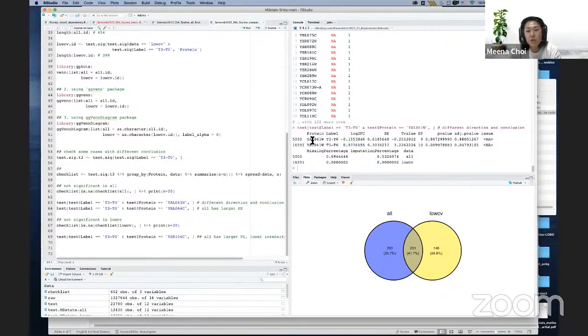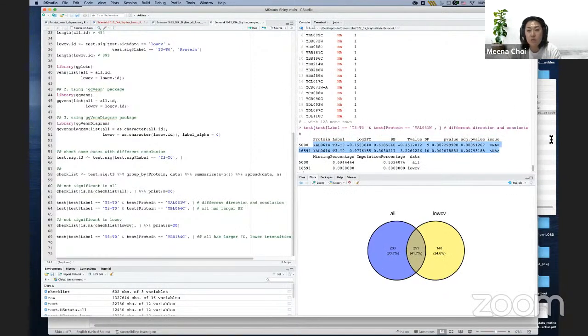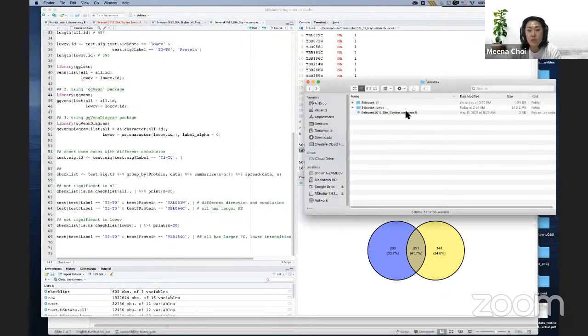So when you find these cases, what you can do is double check the profile plot, and then you can go back to the Skyline file and dig into how it looks, how the chromatography looks, or whether there is something you can see, etc. So this is the last item. I wanted to share how to compare, and the script is also available in the Google Drive.